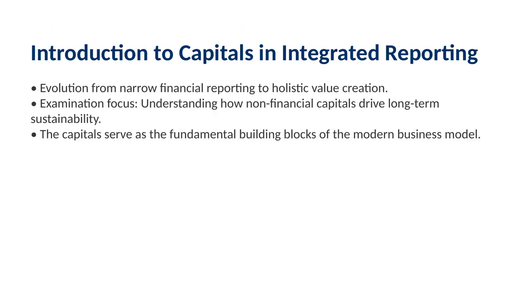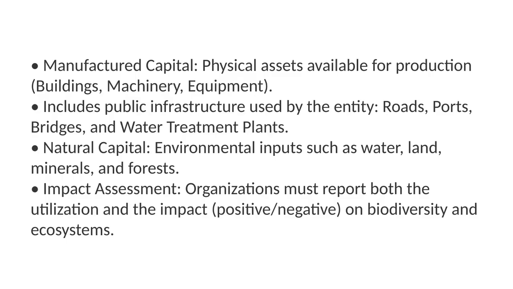Now let's dive into the different types of capitals used in integrated reporting. This is a crucial concept for your exams because it shifts the focus from just financial numbers to a more holistic view of how a company creates value. First, we have manufactured capital. Think of this as the physical stuff. It's everything available to the organization for producing goods or providing services. This includes your buildings, machinery, and equipment, but it also extends to larger infrastructure like roads, ports, bridges, and even water treatment plants.